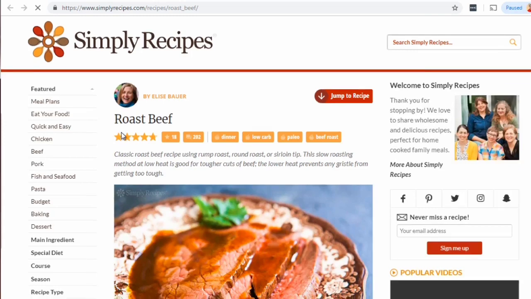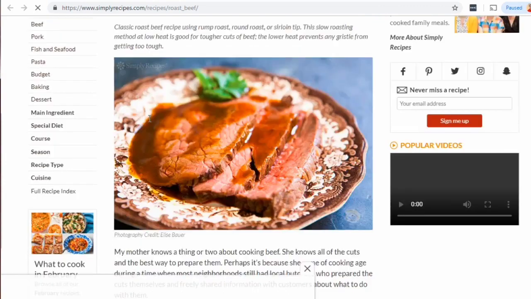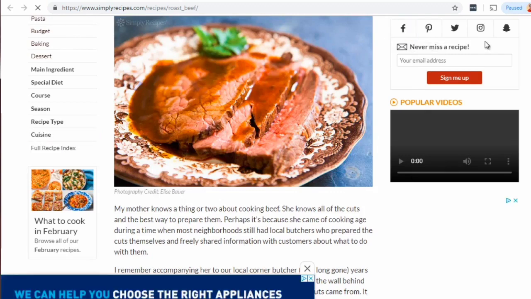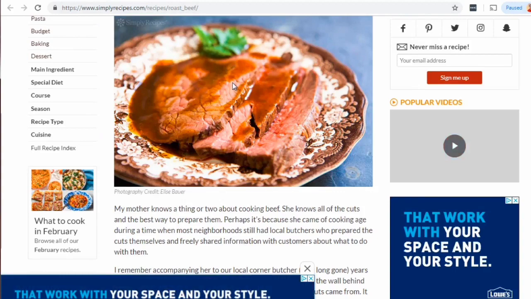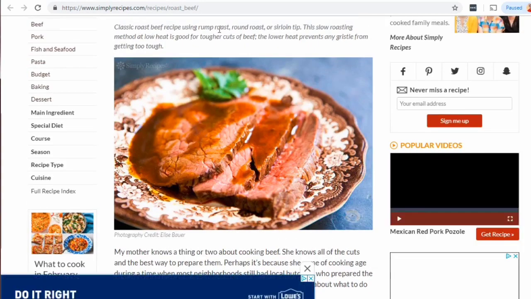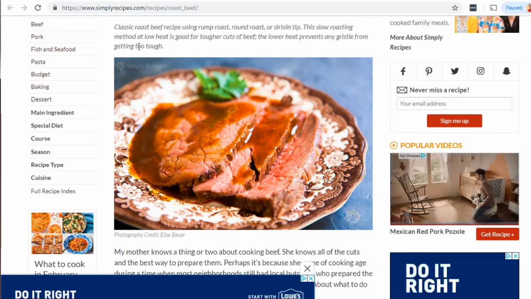We can see that the image is surrounded by text. And what's interesting to me is the format here is very similar to all the other ones. It's probably because it's posted on a platform such as simplyrecipes.com. So we got the text here: classic roast beef recipe using rump roast, round roast, sirloin, low heat.